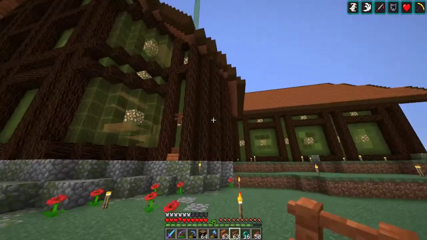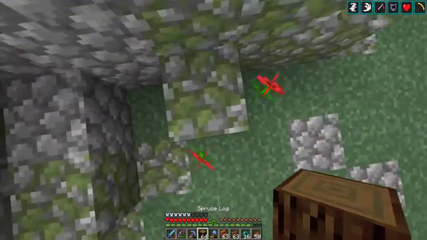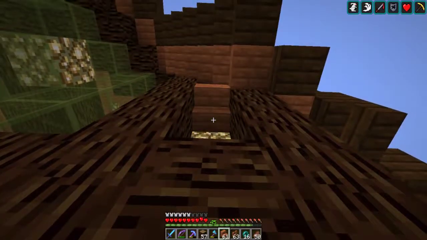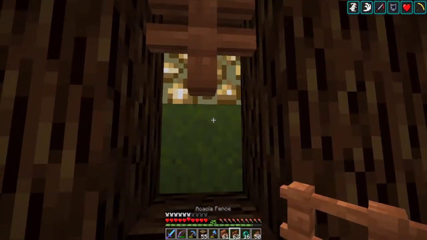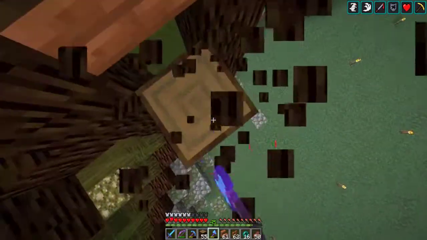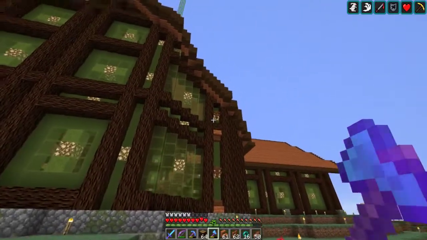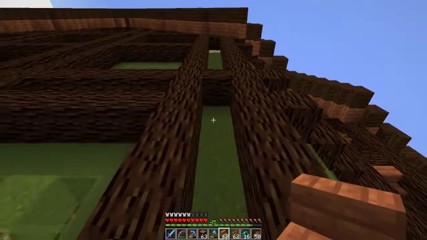Yeah, if you get a good tree farm going, a build this large is not really that bad. Alright, so let's go right here. Alright, with the double jump, I can definitely get away with putting two logs down at once. Alright. And that and that. That might be too much for the space. So let's try this. Yeah, I like it. Just like that. I think we're gonna go around. We're going to add these. I can't reach it.